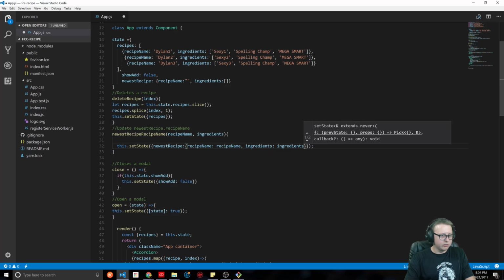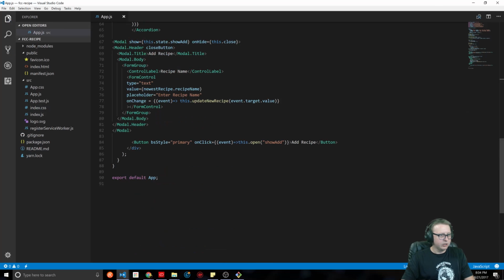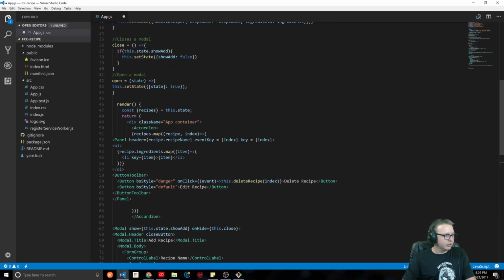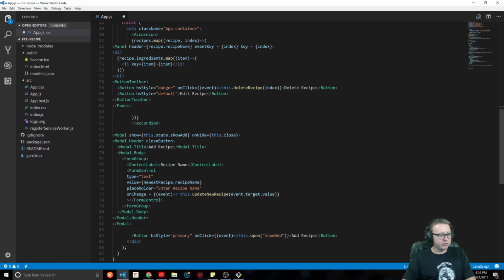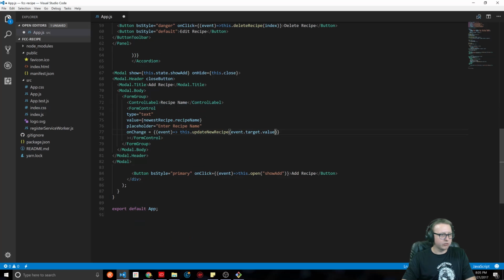And then we have to go edit down here what we're doing. So not only do we want to update by passing in the value, we actually want to go ahead and take this and say this instead of newest state. Let's go ahead and deconstruct this. So we're going to pass in newestRecipe here, and we're going to pass in newestRecipe.ingredients, just to shorten it up a little bit. So newestRecipe.ingredients. Let's go ahead and save that.